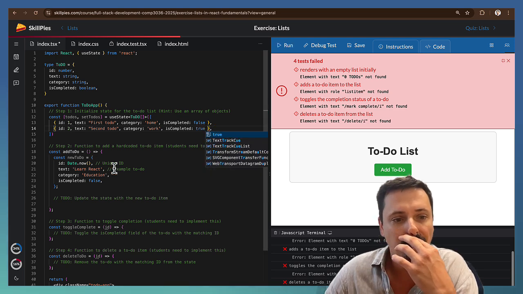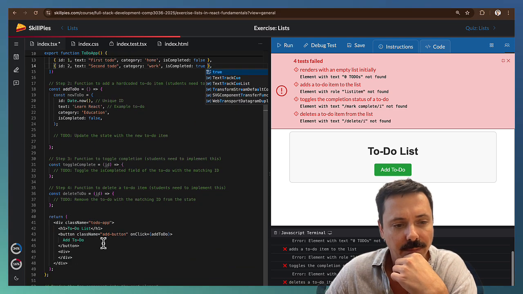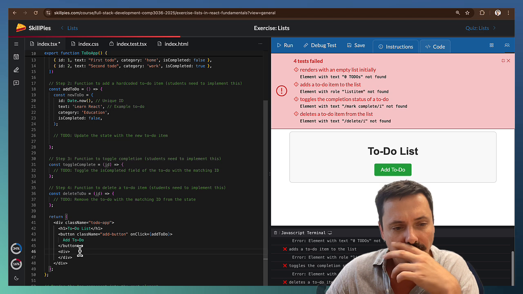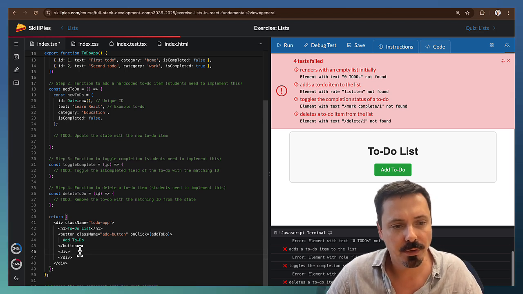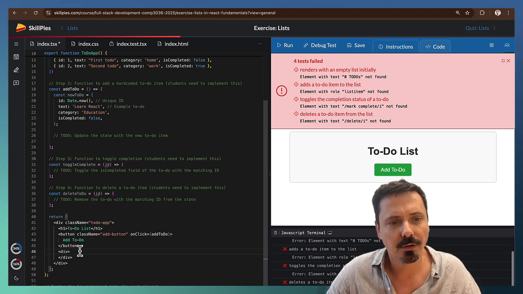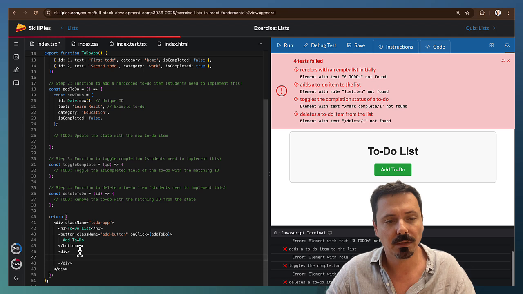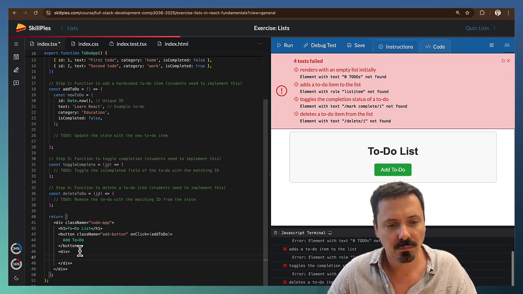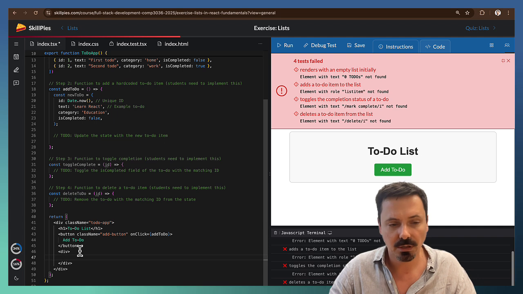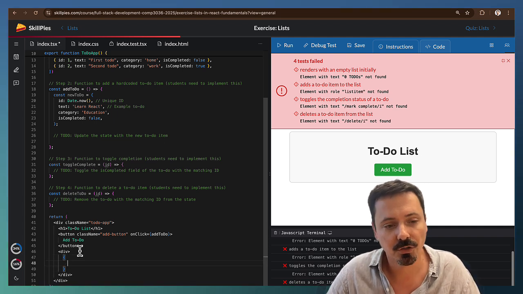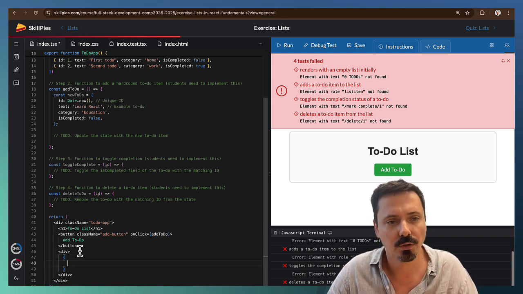Let's see if we can render those correctly before we do anything, okay? So here we have our div where we want to render our to-dos. What we'll do is use an array map function, something you saw in the lecture.